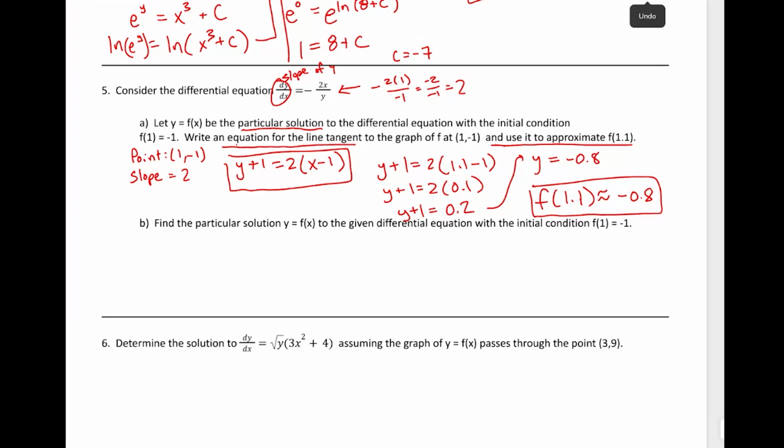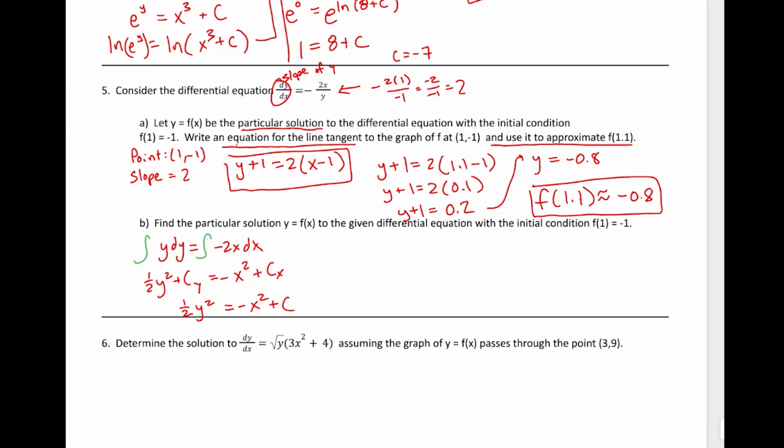If I multiply both sides by y and both sides by dx, I'm going to get y dy equals negative 2x dx. And then integrating both sides is going to result in y squared divided by 2, so 1/2 y squared plus some constant equals x squared, and then divide by 2. Negative 2 divided by 2 is -1, so negative x squared plus its own little constant. Combining the constants of both sides is going to give me 1/2 y squared equals negative x squared plus c.